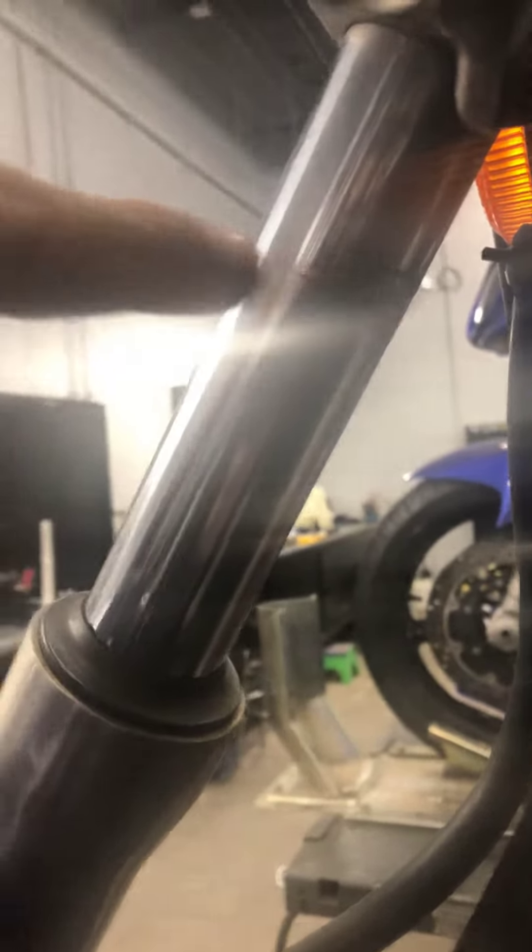The forks look good on the front, but if you look at the back right here, you can see — I'll flash a light down here, it's a little hard with the glare — but you can see all of this right around in there. That's fork oil that's leaking right there. You can see it on the other side too. The forks are starting to leak and it looks like they've probably been leaking for a little while. It's not bad yet because it doesn't cover your fork boot or anything like that, so you caught them in time and we can get those seals replaced for you.